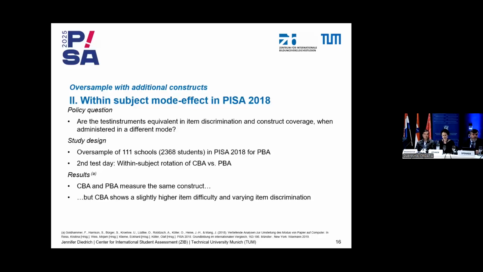To this end, we had an oversample in the school, or in students, so that some students could start with a PBA without interfering with the league table result, without the results being reported in the league tables. From that, we learned that PBA and CBA do measure the same construct, but differ in item difficulty.